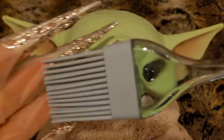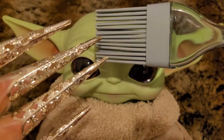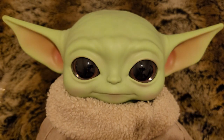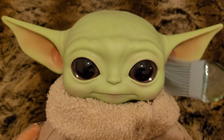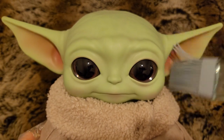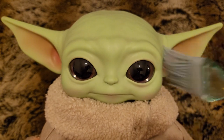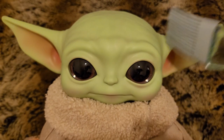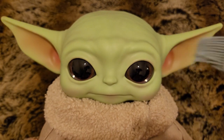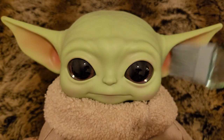It's a kitchen brush. Kitchen brush we use in the kitchen. But this one has never been used in the kitchen. It's brand new. So we're going to kind of scratchy brush this. It's kind of scratchy brushing. That's a whole new experience for you too. You've never felt this before, but you do feel it as you watch this.